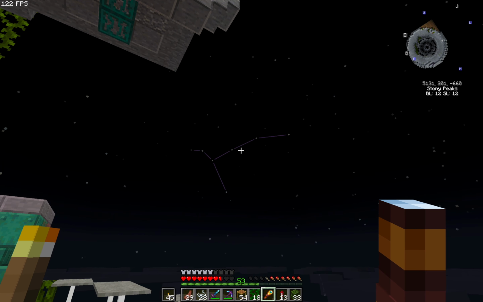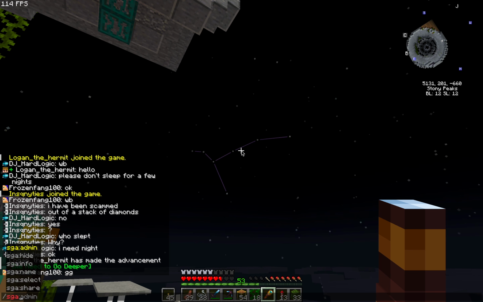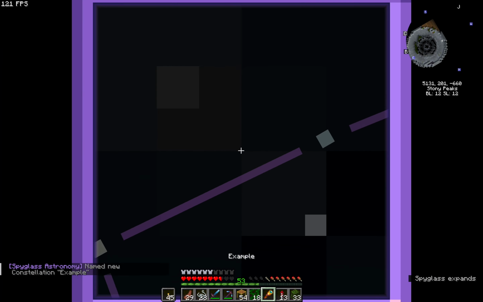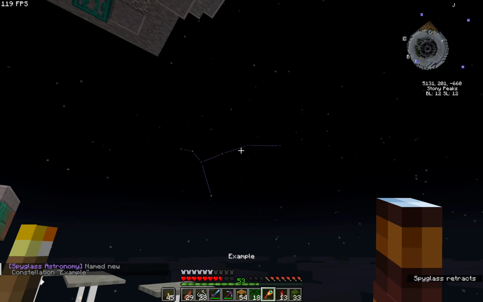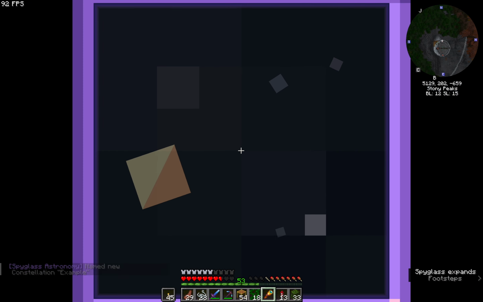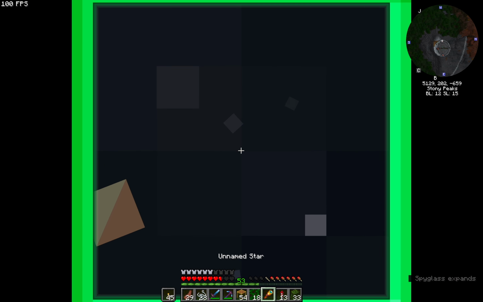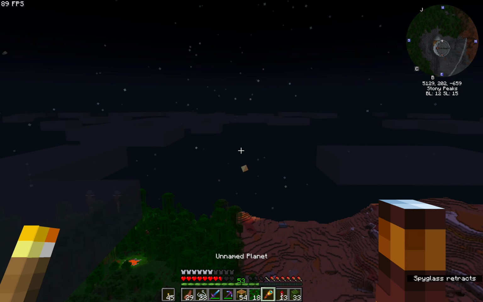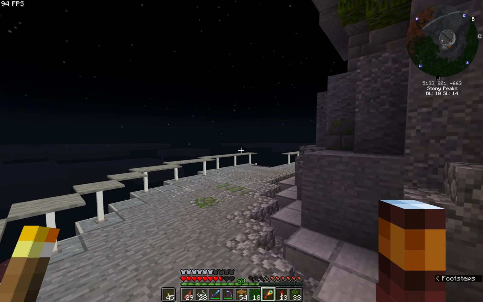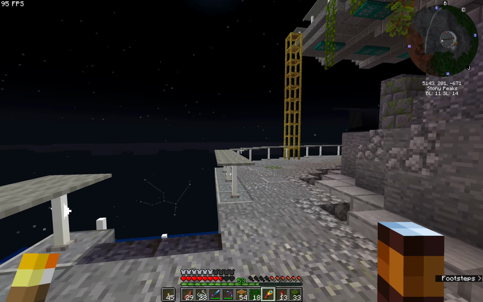Now I've made a constellation, and now I can go SGA, and then just do that. And I don't actually have any ideas for this because it was an example, so I'll just name it Example. And now I have a new constellation named Example, and I'm going to keep it there because why not? And then from here, you click it again, and now it tells you the name of stars and planets, and I don't think I have any named planets visible right now. And I've only named one star.